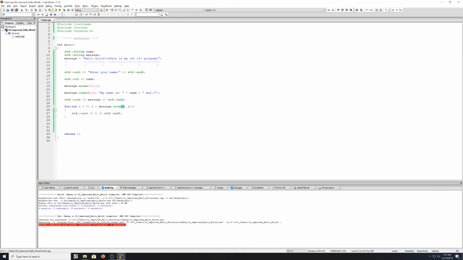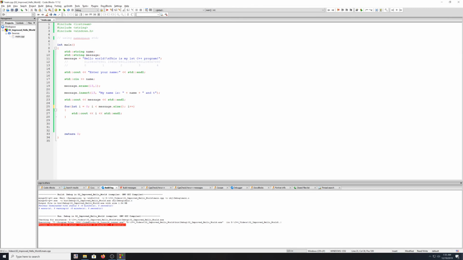So what this operator is doing, size is basically the size. It's going to get the size of our string here. And of course, remember that we already worked on our message a little bit more. So it's not going to be the length of this one. It's going to be the length of our new and improved message that also includes my name is, your name, and the letter T. So instead of 40, it's probably going to be about 60 some characters. We could print that out if we want. Actually, I'll do that quick just to show you here.